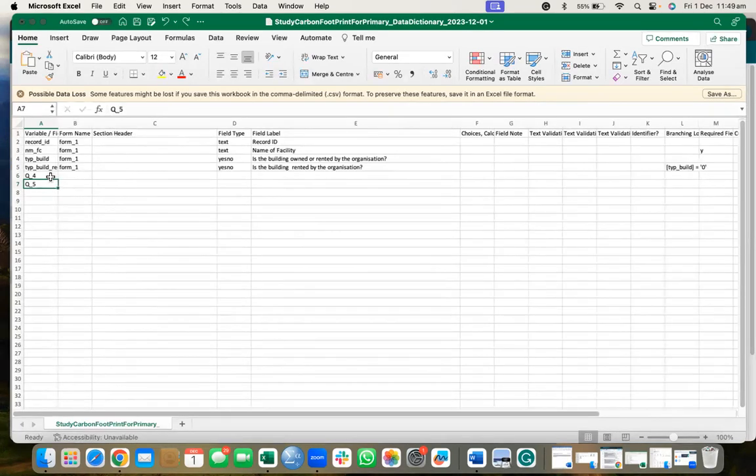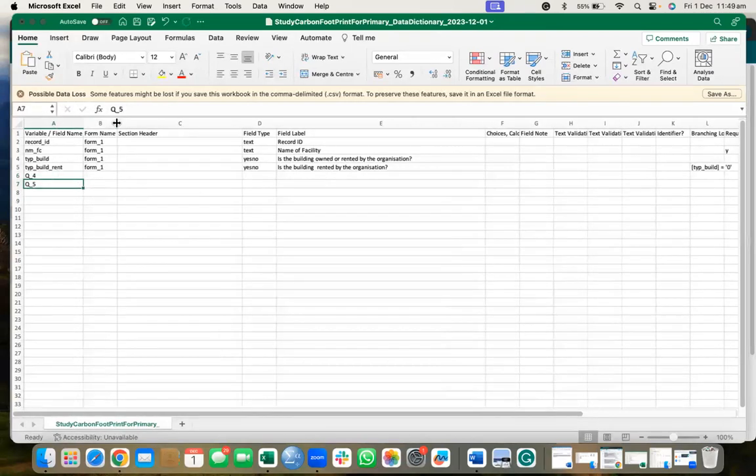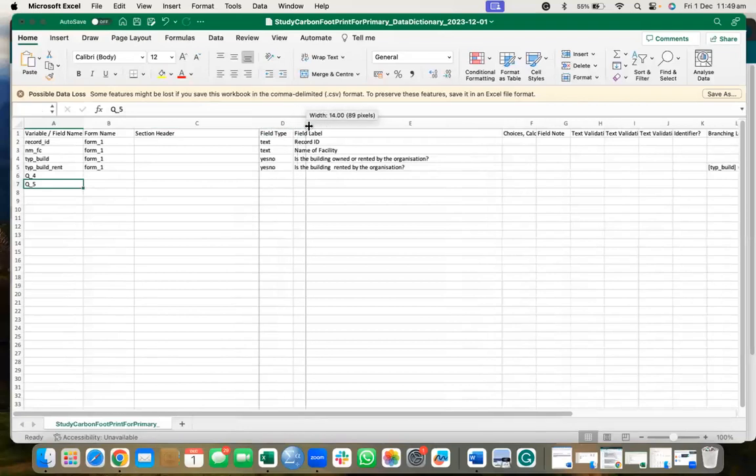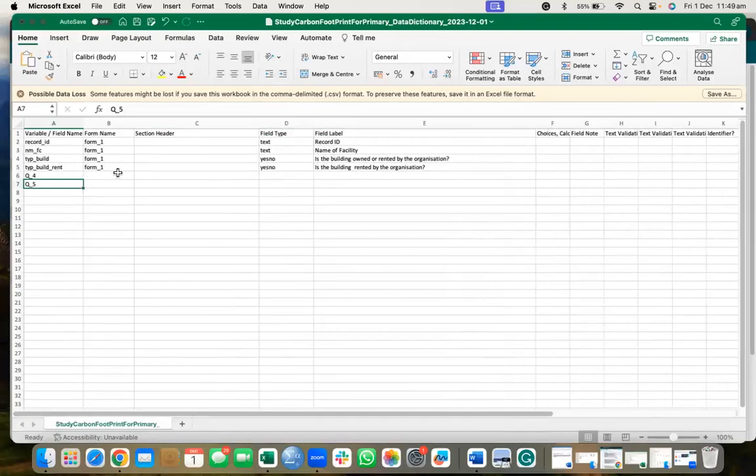So what we'll do now is, this is like entering your data again, but it's a little more efficient. Why? Because you can add multiple questions at the same time. For example, we already added a few questions, but I want to add more. So I'll add the variable name first, and the variable name needs to be specific. It cannot have spaces. It will have underscores. It has to be unique for each question.